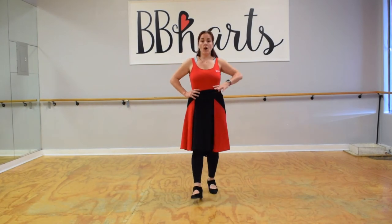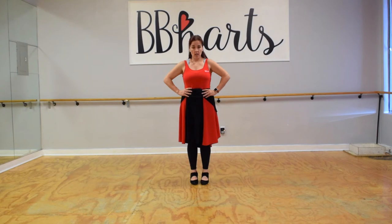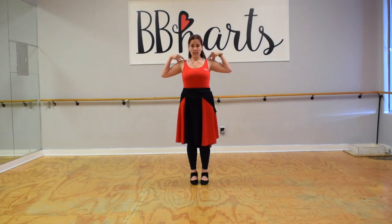The second one. Put your hands here the entire time, okay? Whether you want to have them here or here, I don't mind as long as your shoulders are nicely down, your frame is beautifully held, and your chest is out and your booty is in. Ready? We're gonna do it with music.